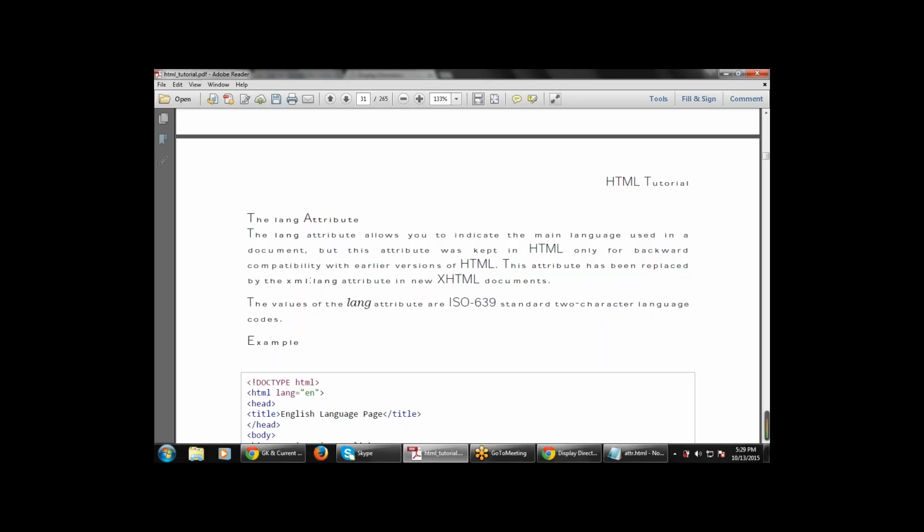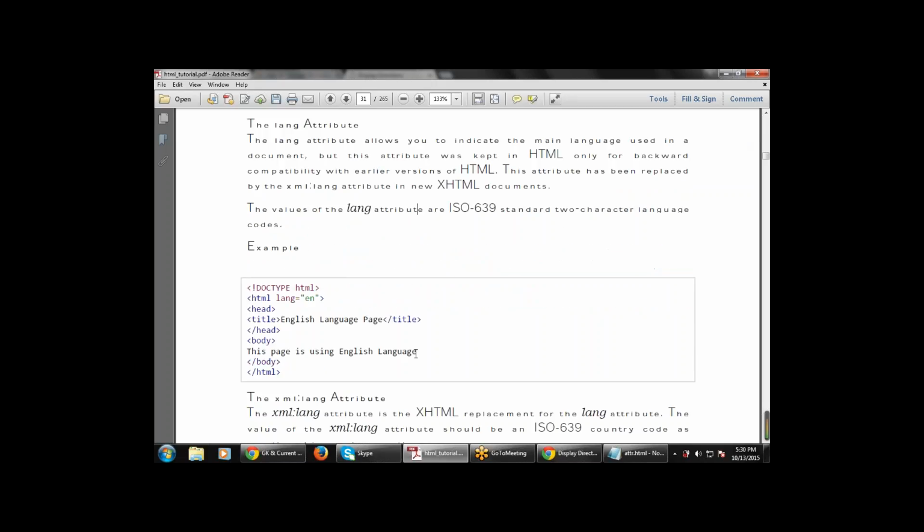It has been replaced by the xml:lang attribute in the new XHTML document, that is XML language within the extensible HTML document. And the values of the lang attribute are the ISO 639 standard 2-character language codes.